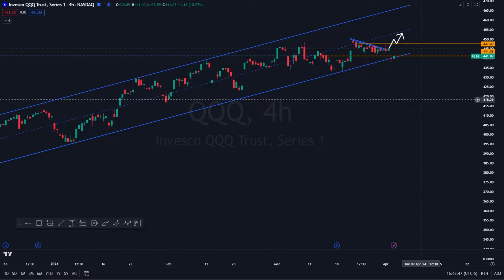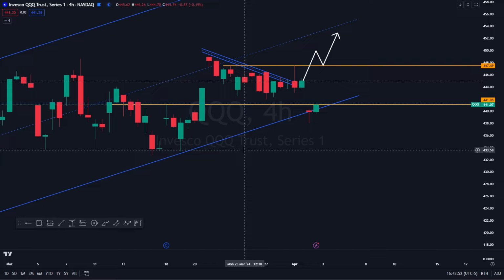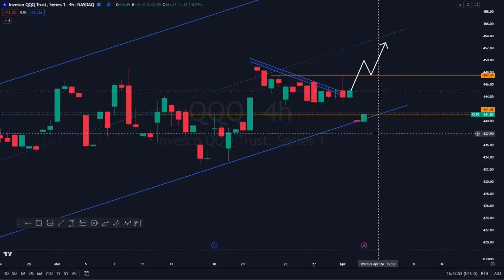Now, could this change? Yes. Again, in order for Qs to get bearish, you need to break back below around 433, 432. If that happens, you could see sellers step in aggressively and get a change of overall tone. But until that happens, I'm not really worried, and I'm looking to buy stocks on these dips for myself.